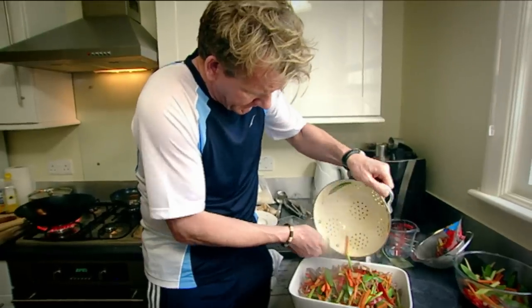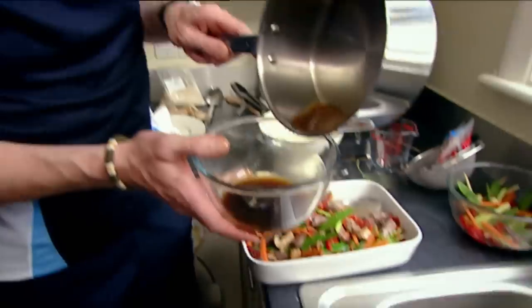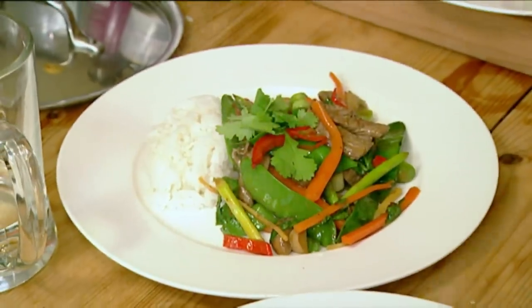Beef out. Mix the vegetables and the beef. OK, oyster sauce. Rice wine vinegar, 1 tablespoon. Soy sauce. Nice. So we've got all those juices from the vegetables and the meat. Vegetables, beef in. That smells amazing.